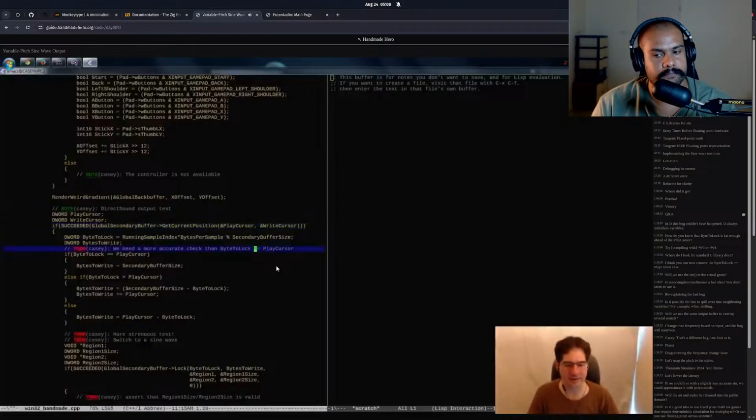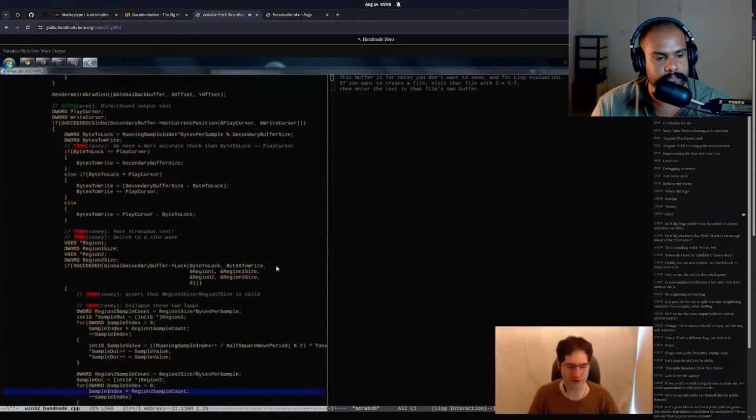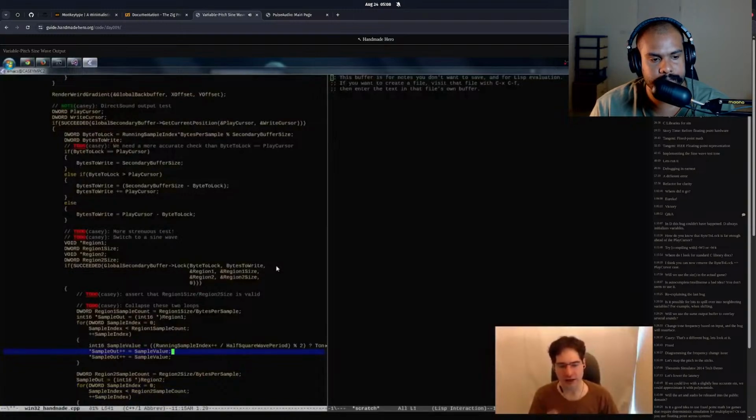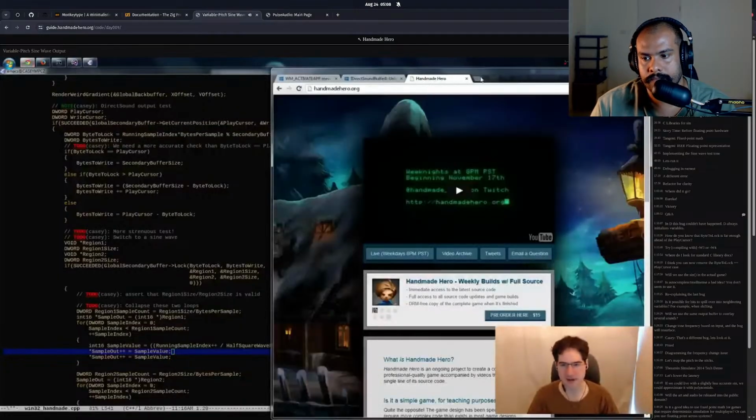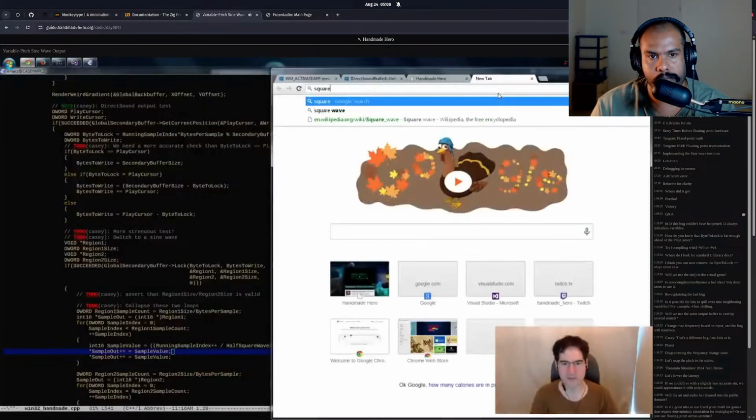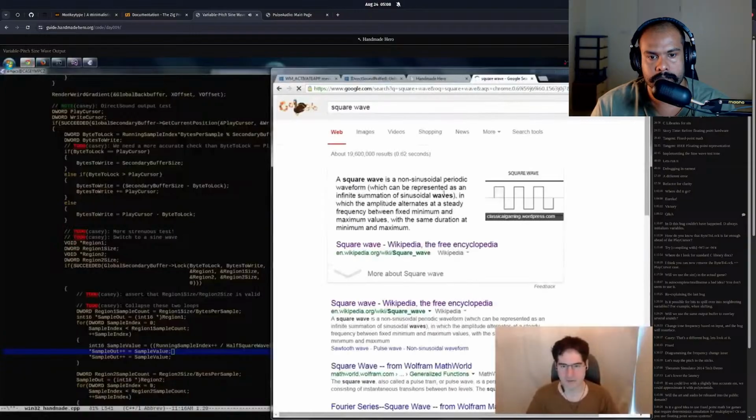Okay, so that's something that we need to take a look at, certainly. Something to think about. The other thing that I want to do, and the first thing that I think we're going to do here, is that a square wave is actually not a particularly good wave for hearing errors. It's a very harsh wave, you can actually just tell just by looking at the square wave, and for those of you who were here yesterday, you know what the square wave is, but I'll just bring it up again just to refresh your memory.